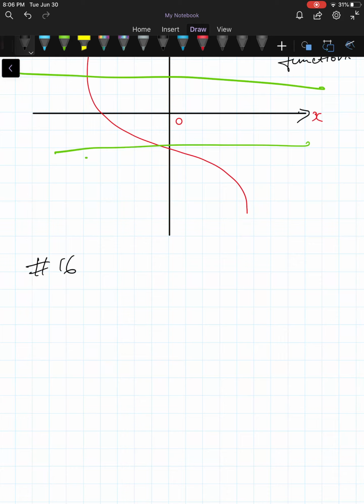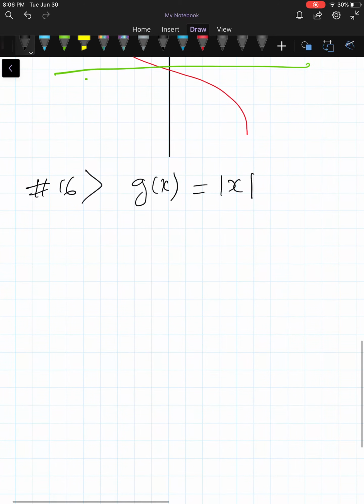The question doesn't say whether you have to apply the definition or the graph. You can do it both ways if the question doesn't specify whether you use a graph or values. But plotting a graph is a little difficult to identify as a function. Using the definition is always easy. Okay, let's do that. Given is g of x is equal to the absolute value of x.